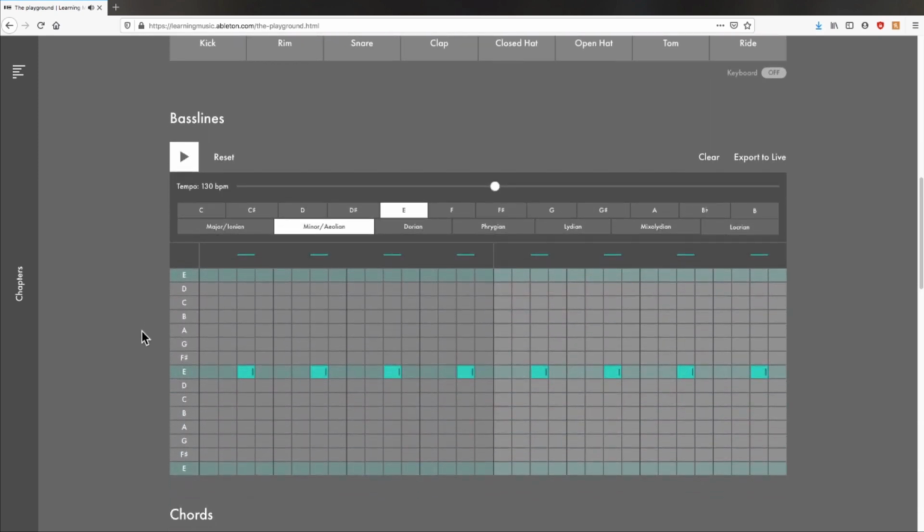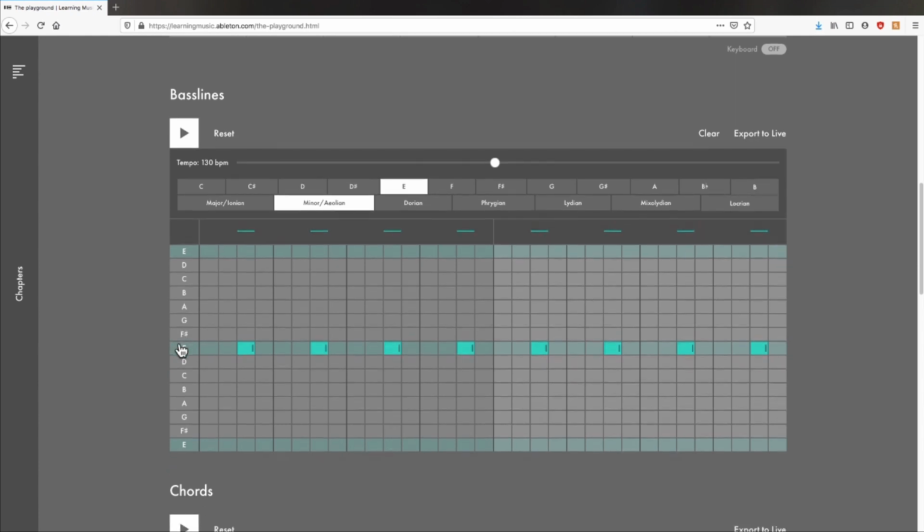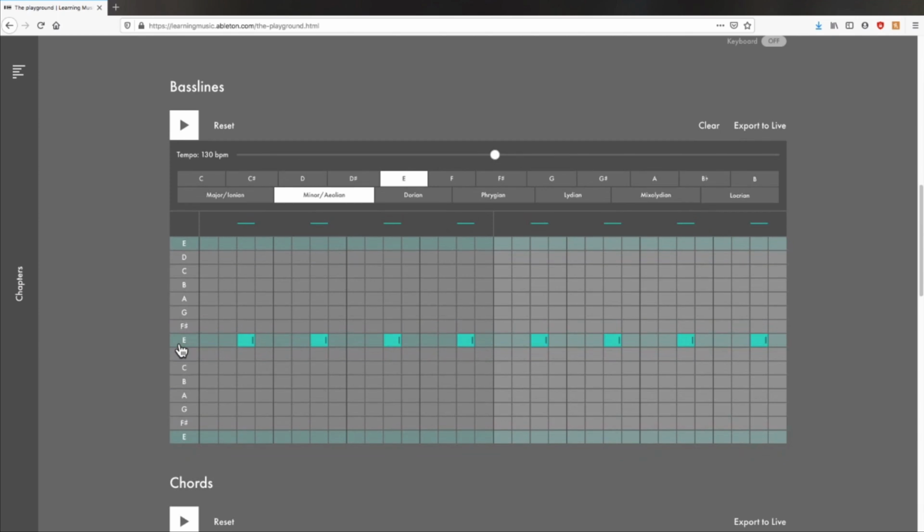Can you hear they sit quite well together? The bass is a rhythm instrument, so it's important that it works well with the kick drum. Try experimenting with making different bass lines yourself and seeing what you can come up with. There are some things to remember though, like always try and keep it simple. A really good bass line works really well with the drum line. And also it's important that we don't play too many bass notes together on top of each other.